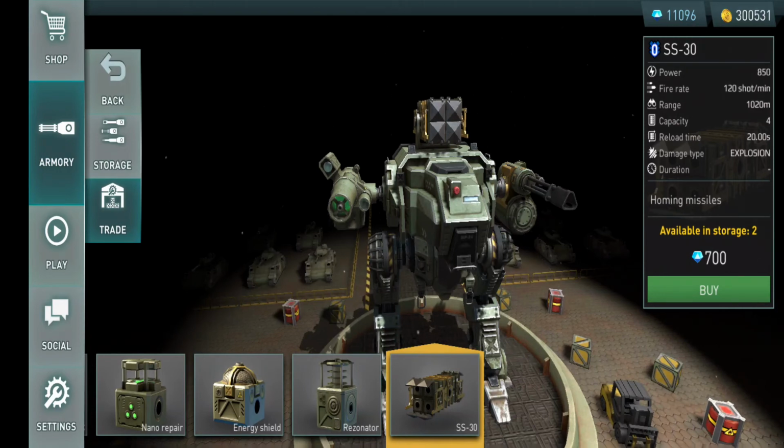And the reload time is 20 seconds, like the MLRS. So you don't want to be stuck without being able to shoot and get behind cover. The other thing as well is that it does have a limited range. So if the enemy does get really close to you, I would say it's around 100 meters, if the enemy is within 100 meters, the SS-30 will not work. It will not lock onto that target specifically, so you will not be able to count on that weapon to help you at all at those ranges.